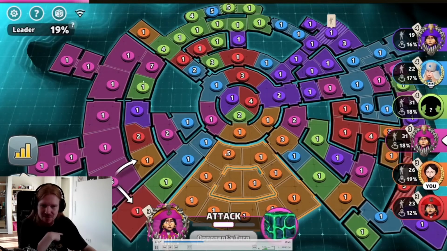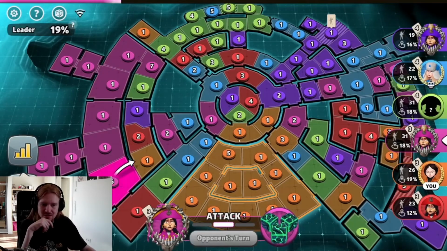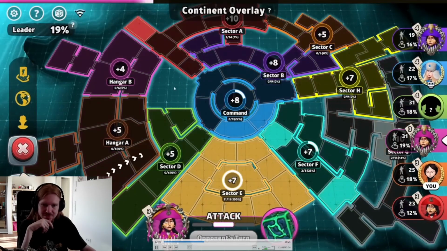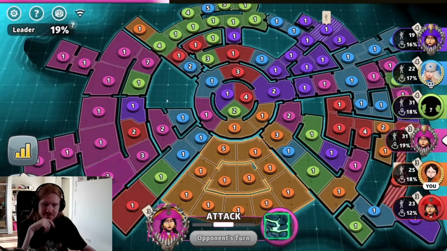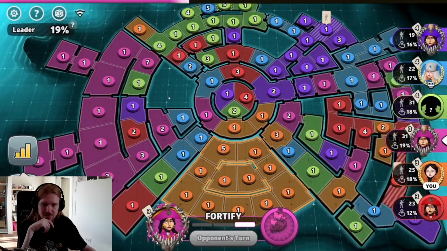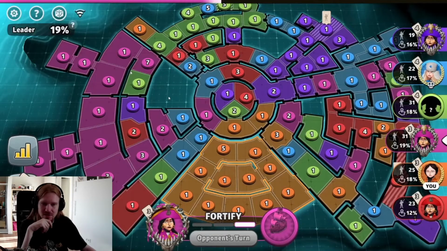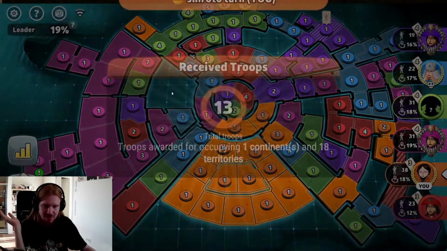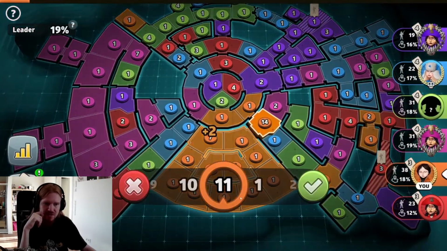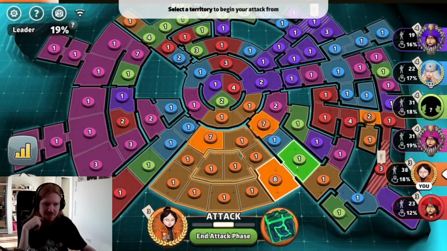And I really don't understand why pink is not taking the hangar. Hangar B. Very, very weird. Pink could have gotten this like 3 turns ago and they would have plus 15 troops. So now I get my bonus and I increase my guard, obviously.